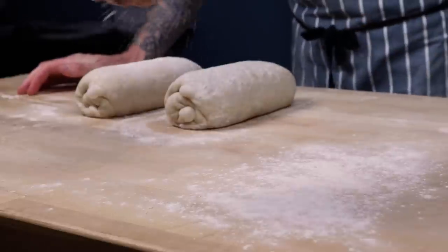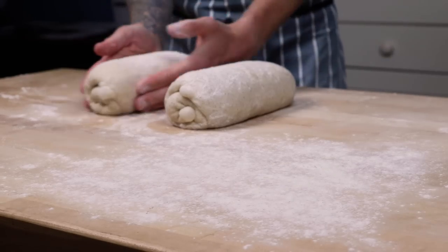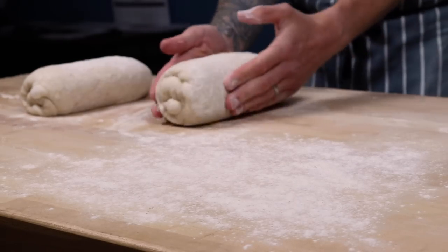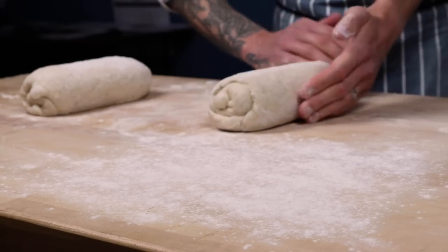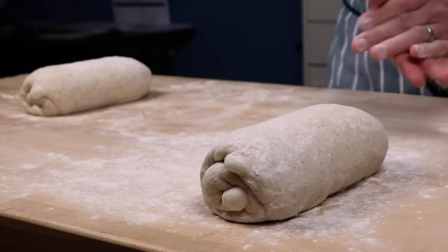Liberally dust with flour a patch of your table because this is where our bread dough is going to rest. We don't want it to stick to the table and suck up the flour. So kind of over dust this bit. We're not going to use a basket or a banneton. This dough is tight enough to be able to hold its own shape while it proves up just here on the table, which is lovely.